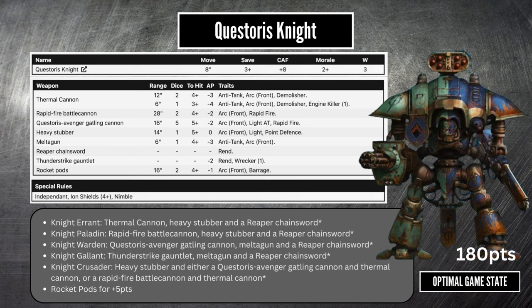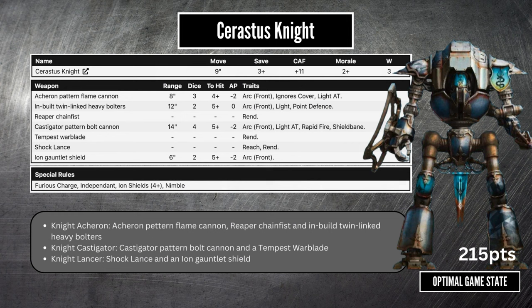Our second knight is the Sarastus at 215 points. This is a little bit faster than the Questorus with 9 movement. It's got the same save, wounds, and morale. There is considerable jump in close assault factor, though, going up to 11. All of the options of this knight have rend, so we're definitely looking at 3d6 plus 11, and then it gets an extra 2 if they charge due to the Furious Charge special rule. The various options do switch around the melee weapons as well as the range options.